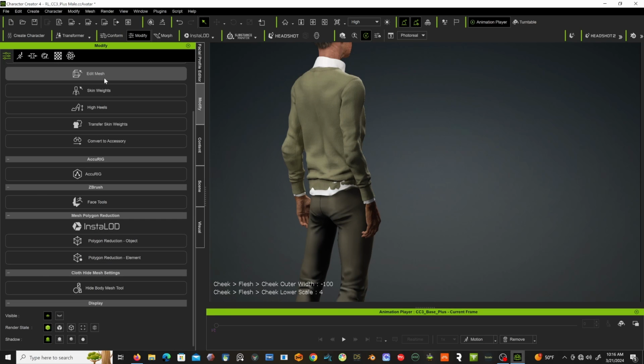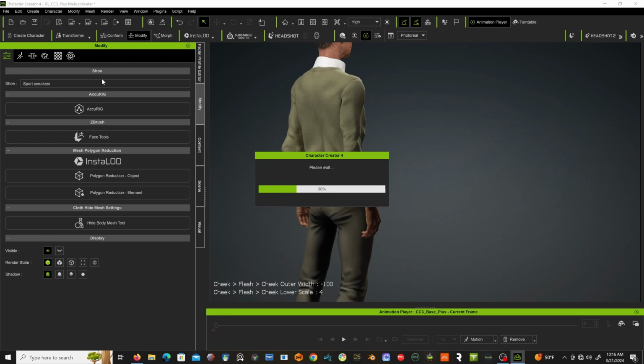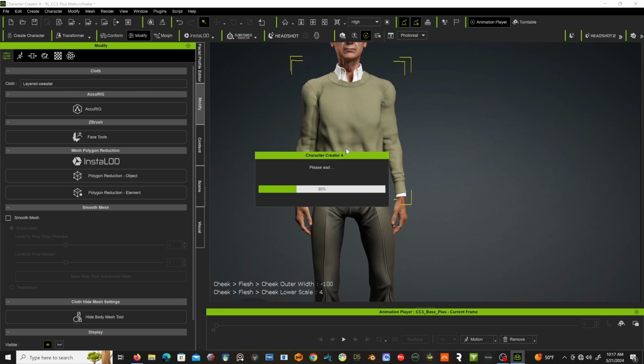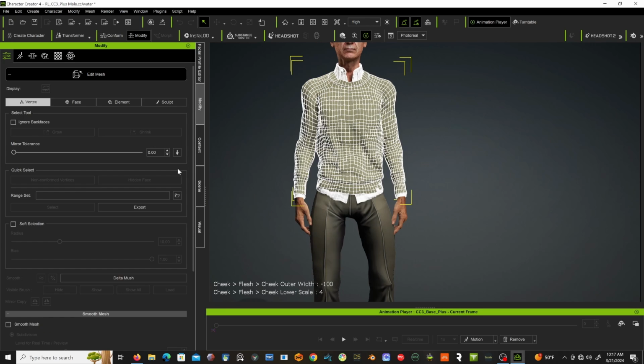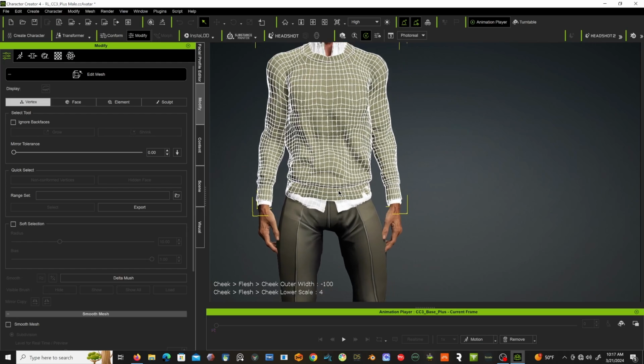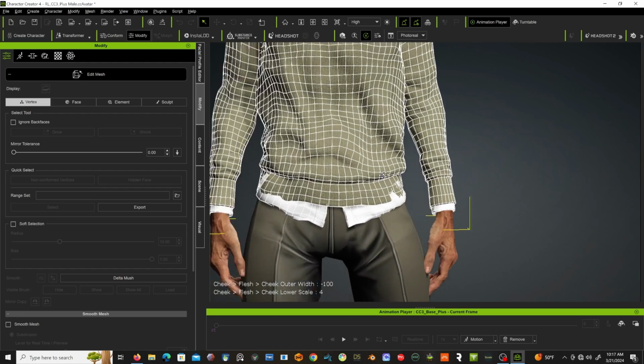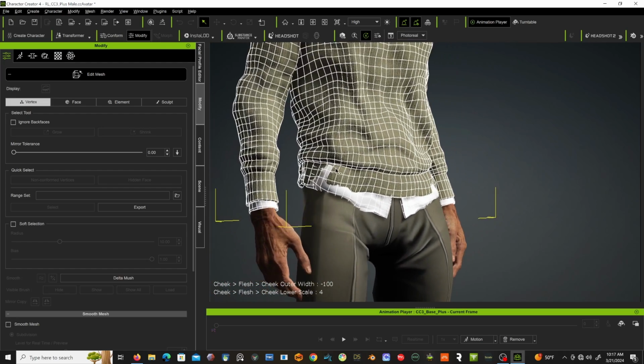We're going to go here and edit the mesh. Now this seems a little scary to some of you, but this is not. It's actually pretty simple. Click Edit Mesh, make sure that the mesh you want to edit is selected. Alright, so we're going to start pulling on some vertices here. And hopefully it'll work, because this is kind of weirdly set up.